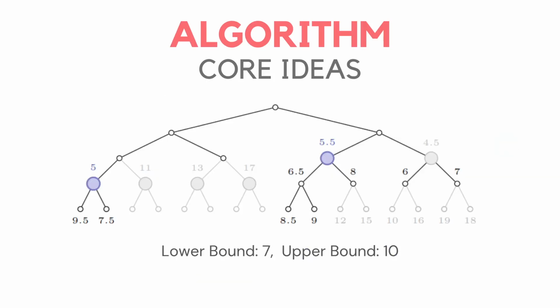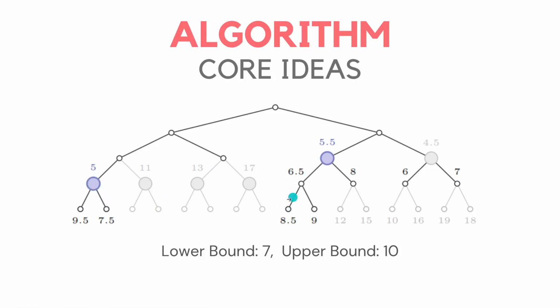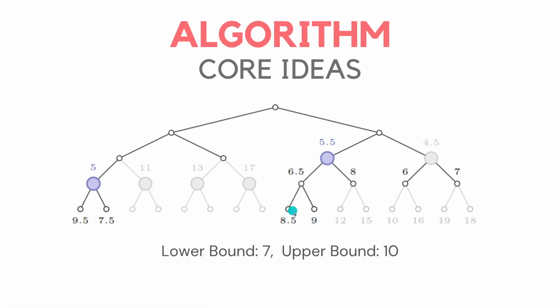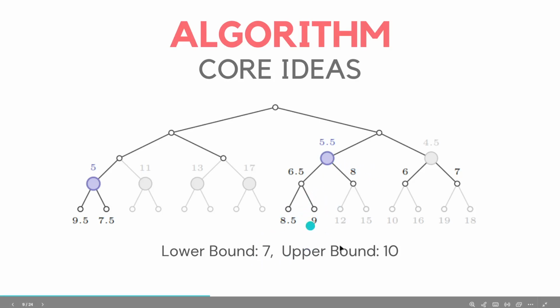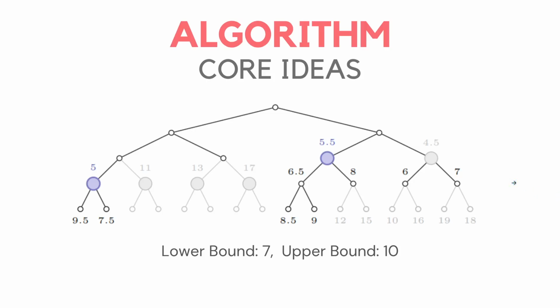And as we're modifying these bounds on the largest good value, which is a lower bound for our answer, and the smallest bad value, which is an upper bound for our answer, that limits the possible places we'll actually explore further, because we need our further exploration to have one of those values. So I only explore from 5 because it does have a 7.5 or a 9.5. I explore from 5.5 not because of the 6.5, but because it has the numbers 8 or 8.5 or 9, something within this range. That helps me filter where it's even worth exploring from.